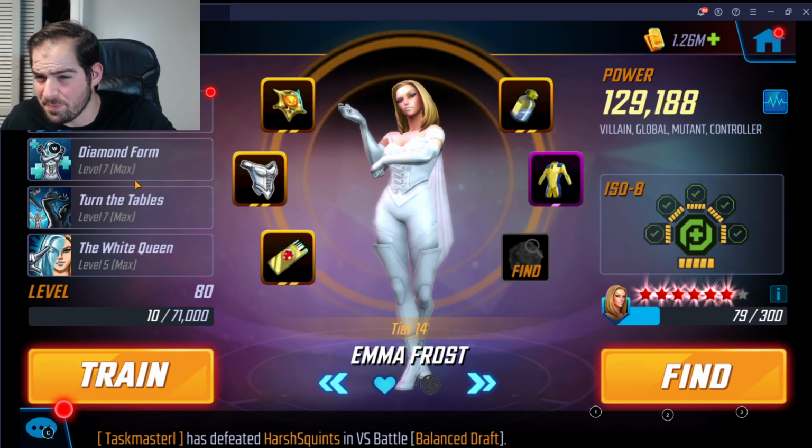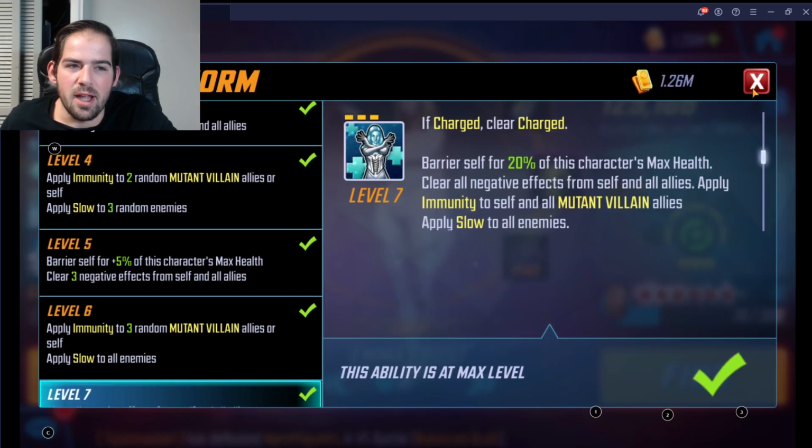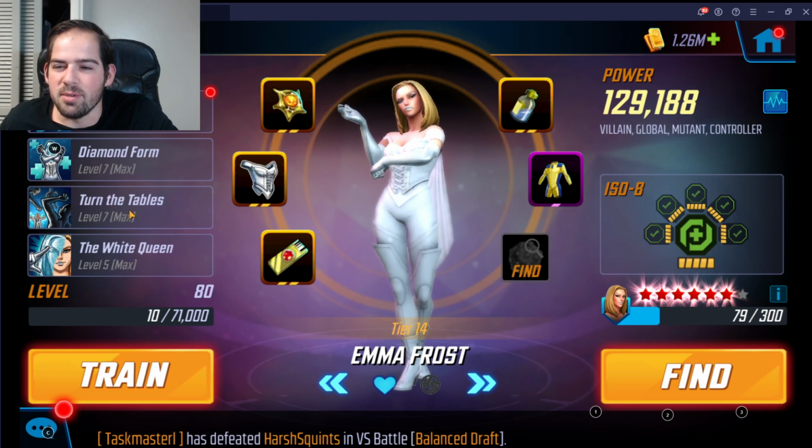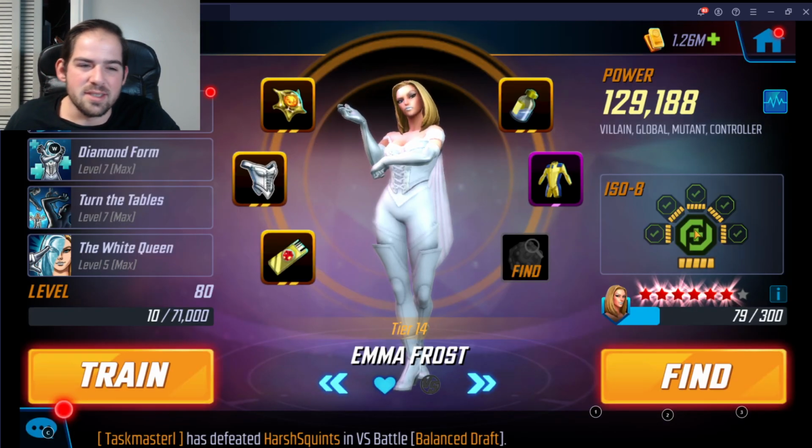Next up, we have Emma Frost. I like Diamond Form and Turn the Tables. Diamond Form gets rid of all debuffs if you have the T4 in there, and Turn the Tables gets rid of all of their buffs, which is huge. And then White Queen, this is more of a war defense type thing, so it's not really necessary.